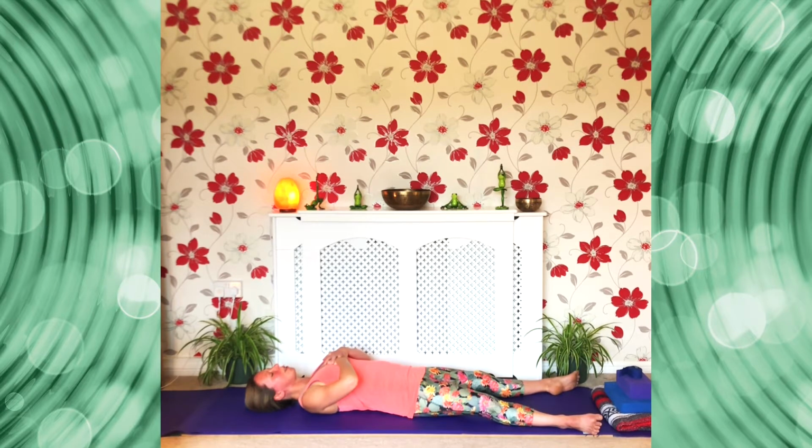And if it resonates, you're just going to set yourself an intention for the practice today. Something maybe quite simple that relates to the heart centre. So it relates a lot to love and compassion that we have for ourselves. But also in finding that, we feel this love and compassion towards others. So something very simple, it might be just having love and compassion for yourself in the practice today.